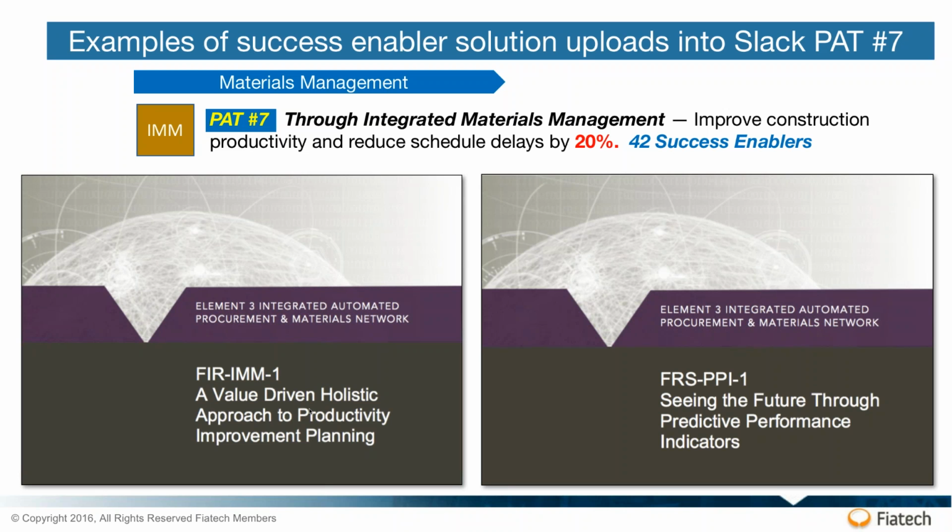And actually, this came from a book that I co-authored with Todd Sutton. I did some work a long time ago for Chevron, and what they wanted to do was ask an EPC: what is your productivity improvement plan, have you identified all the tasks that you're going to do, and where are you on that schedule? Because when they had issued purchase orders or RFIs in the past, they would get these kind of marketing responses, like, we've been involved in CII for the last 10 years and Fiatech for the last 5 years. Then the project would be given to them, and invariably they would run into problems and the execution would come up short of what was expected.